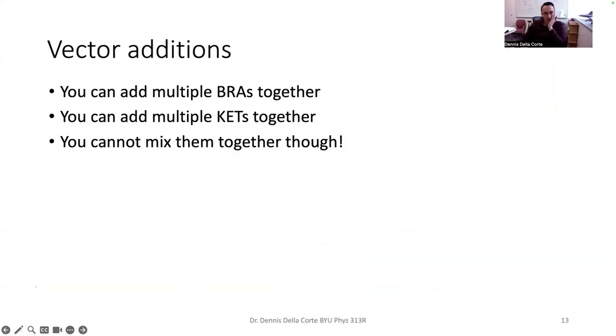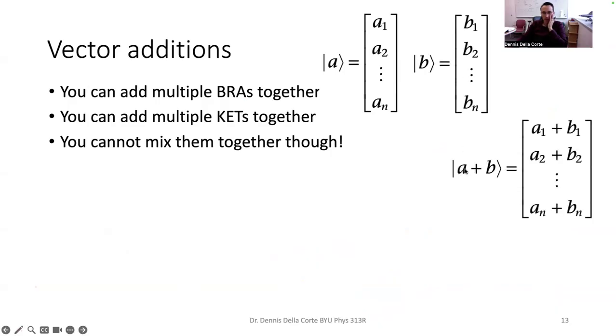Great. Another thing we can do is add and multiply bras and kets together, but you have to be careful. So if you have, what is this, a bra or a ket? It's a column vector, it's a ket. And another column vector. If you want to add them together, you just do it. You take the first number in the A vector and the first number in the B vector, add them together, and that gets you the first number in the sum of the two vectors. And you do the same for all of the different numbers in your vectors.